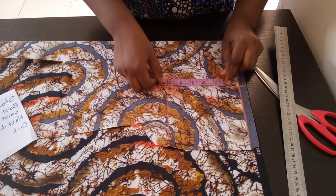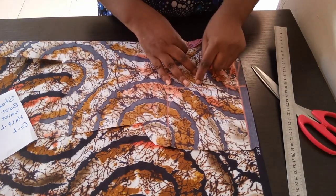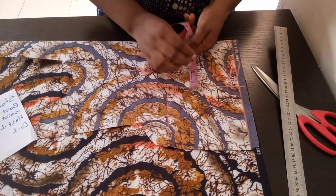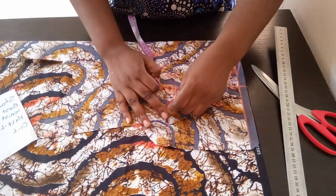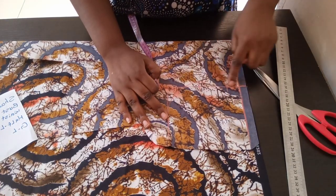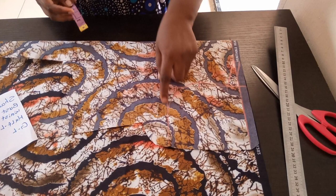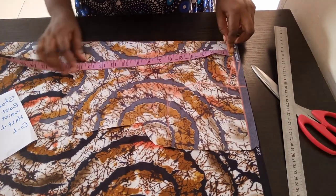In case you do not have an armhole curve, you can just do this. I'm going to be locating the midpoint, which is 2.5 inches. For the front, I'm going to be coming in by half an inch at that midpoint there. I'm going to be connecting it like so. It's connecting it back to the shoulder. So from that armhole.